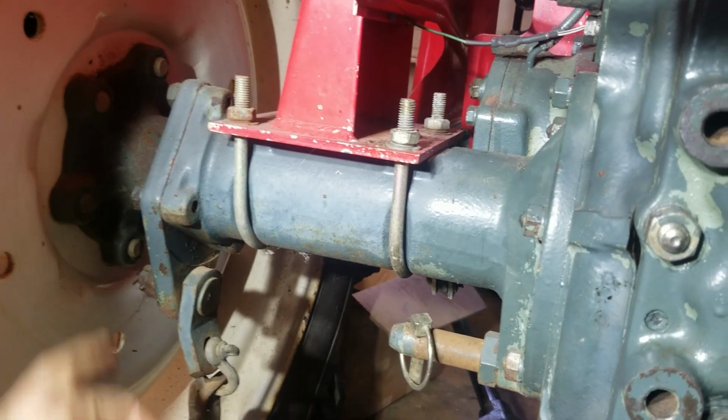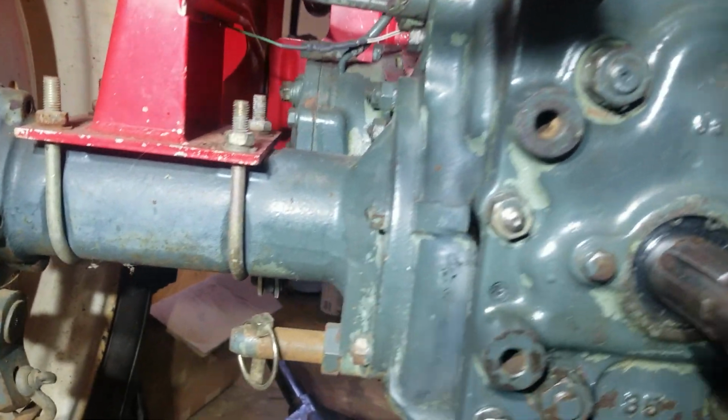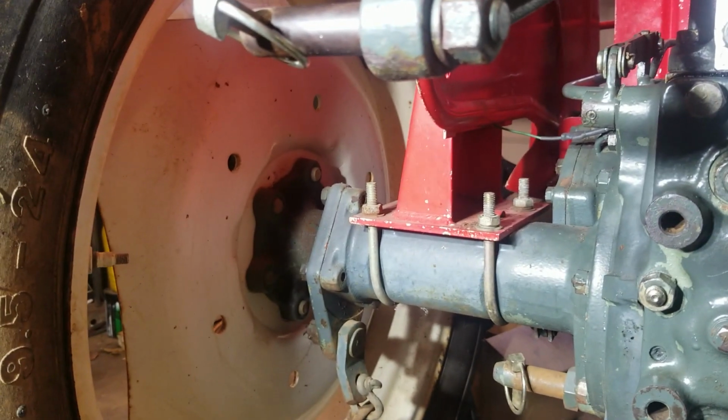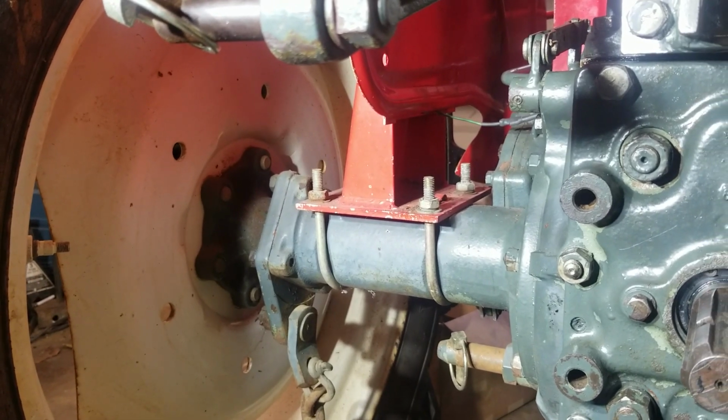All right, guys, so there's an oil seal behind here, a gasket, and then there's a big gasket around this flange part right here. But I want to do it on this side and this side because I don't want any leaks. We already did the rest of it. Might as well do this. Let's get going, guys.